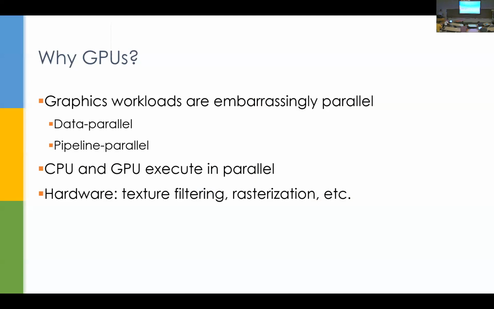Then CPUs and GPUs, because they're their own processors, will execute in parallel. And then within hardware, you can have texture filtering, rasterization, and stuff, which need to be really fast. So remember how in the earlier classes I said anything that's done in hardware will be faster than being programmable. So the raster engine here, the texture filtering, doesn't have to be programmable. There are very specific operations that can happen. So making it fixed function in the hardware will speed things up. Of course, you get some level of options and controls on what to do, but generally the entire pipeline is implemented in hardware.